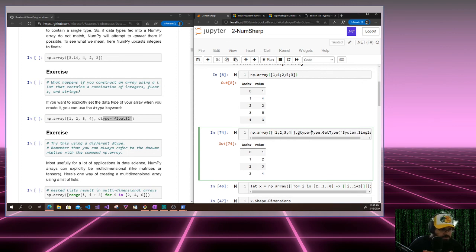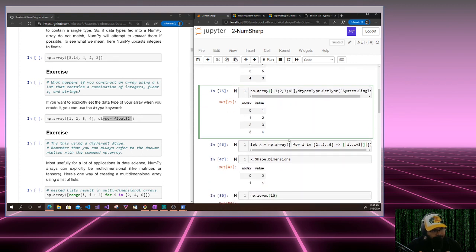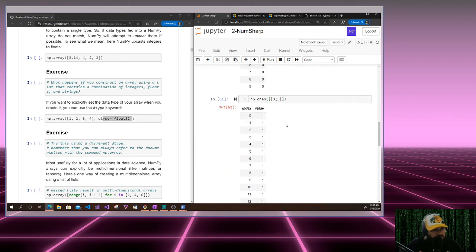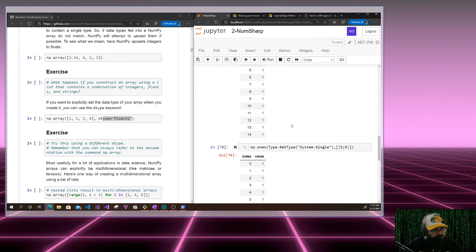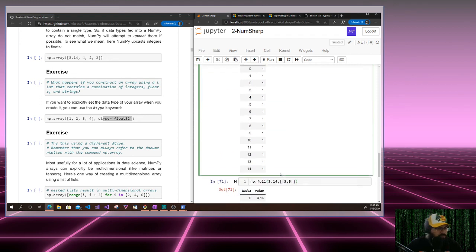D type equals. Okay, that works also, which is fine. But when you use these other things like np.ones, then you reverse it: you tell it the data type and then the shape. Okay, fine. Good enough.